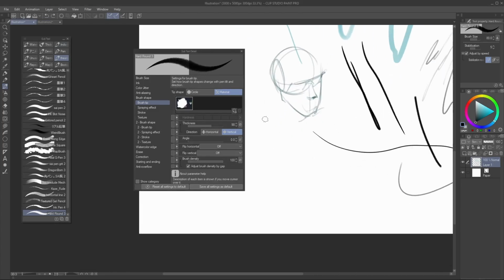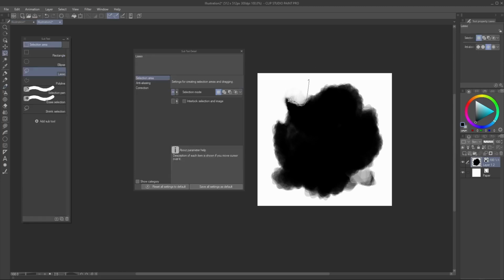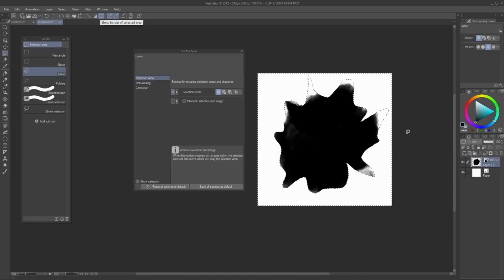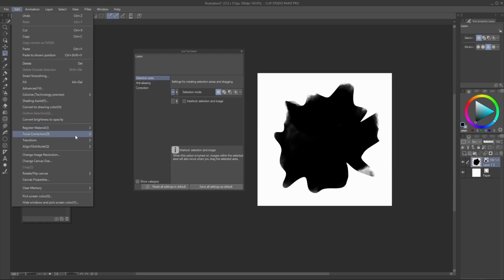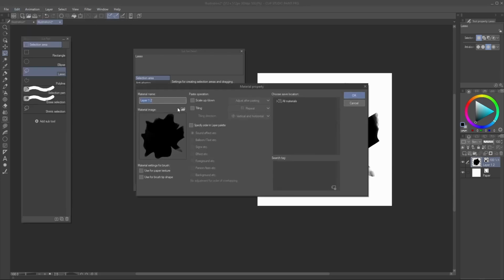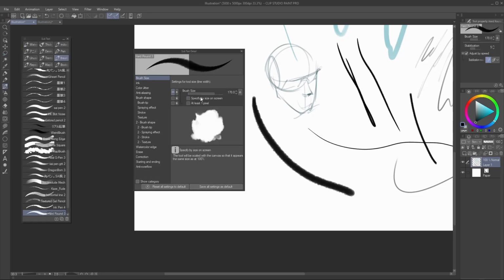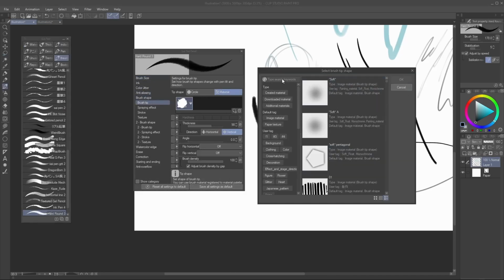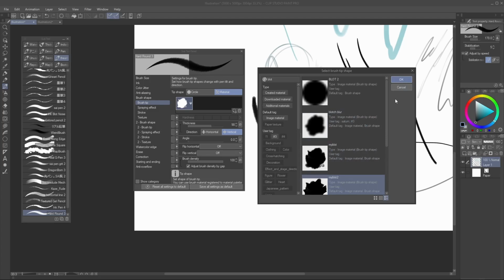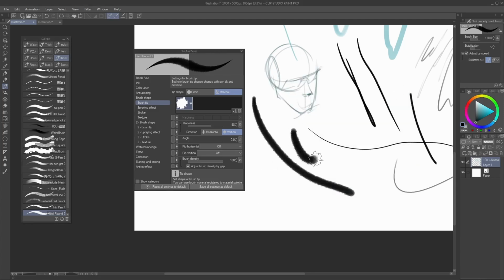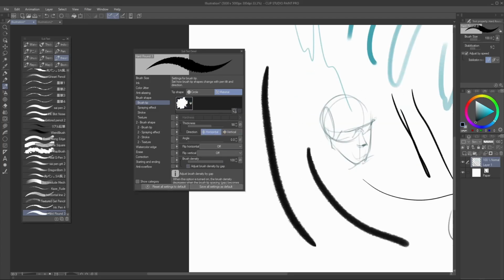That's our blot brush. Obviously, it is a little fuzzy because I used a fuzzy contour. But we can change that. Like if I go here, invert the selection and remove that, I can use this shape too. Edit, register material, image, use for brush tip, and brush here. A brush tip, and select. Here's this one, right? There you go. See? And I'm not going to adjust density by gap. This is basically an inking brush.